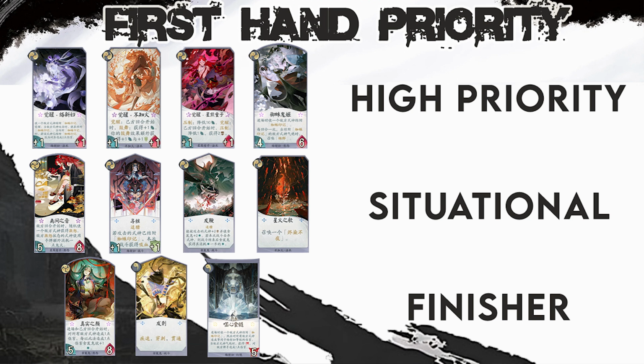Then we have Thorn. This is also another one of our handy finishers, but I would use it after you assault, because if you use it before, you'll lose your assault attempt and it will not be able to use up those rally effects that you've been saving this whole match.